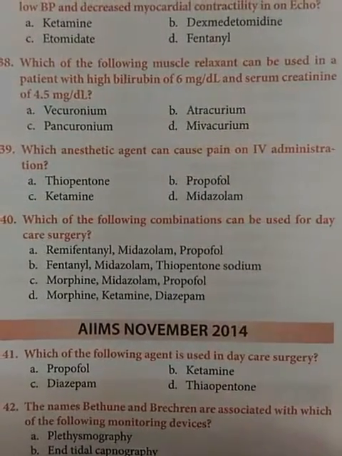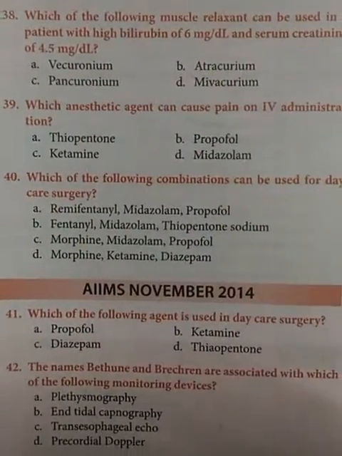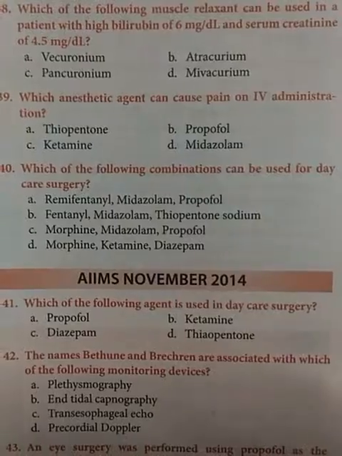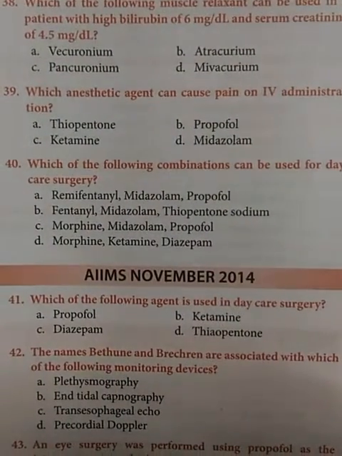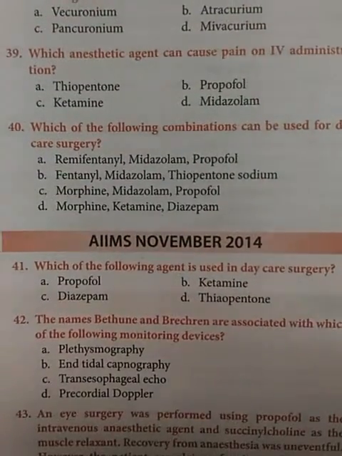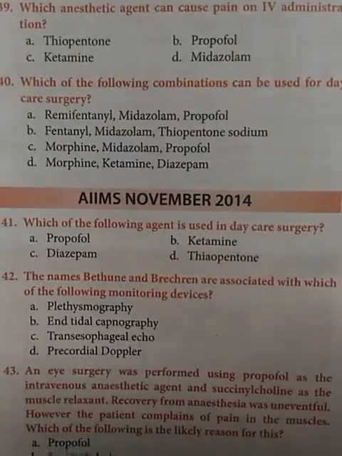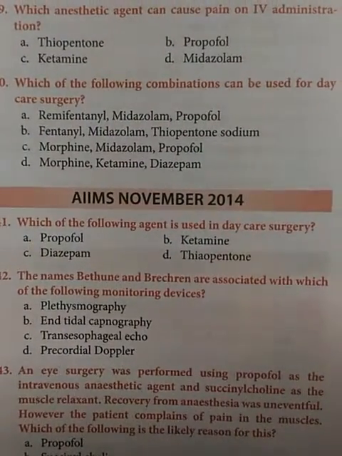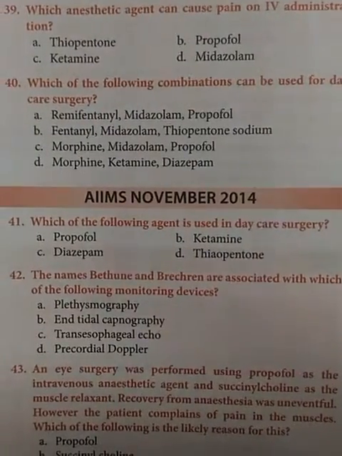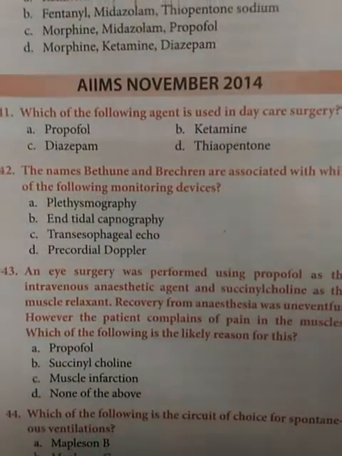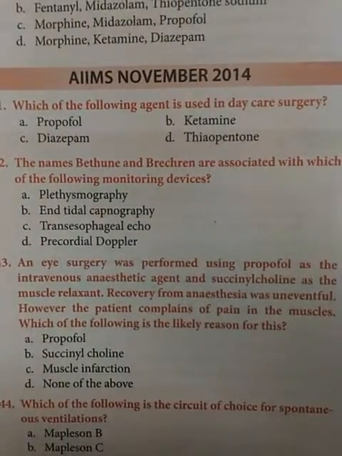Till now we move forward. Which of the following combinations can be used for daycare surgery? Everyone knows that remifentanil, midazolam, and propofol is used. Again, question number 41. Which other daycare surgery? It's propofol, which is painful also. The names Bethune and Bracken are associated with, yes, you have to remember this name, end-tidal capnography.